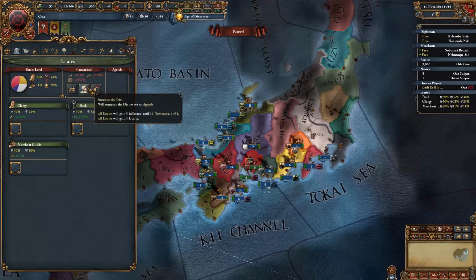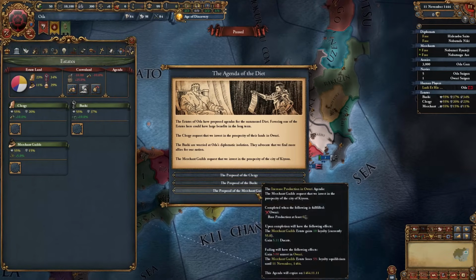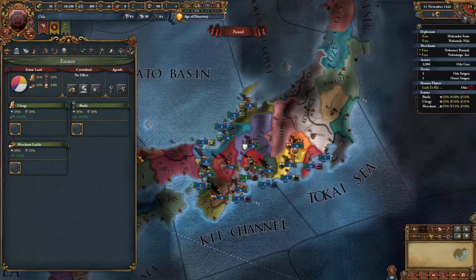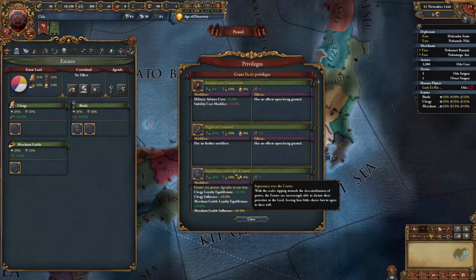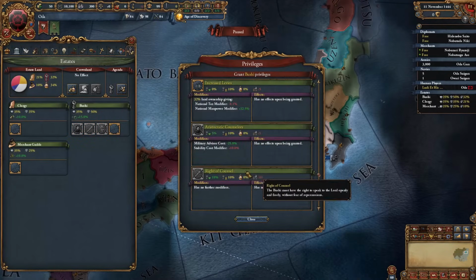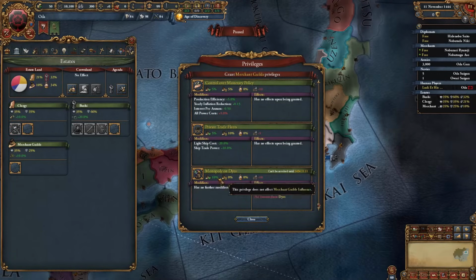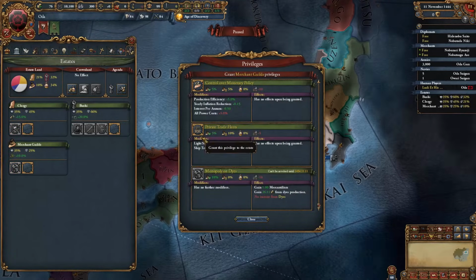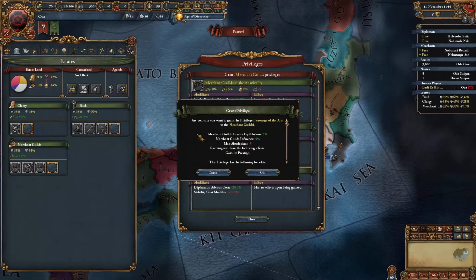When it comes to the estates, you want to summon the diet first and get whichever mission is best for you, and then you want to seize land so that you can get rid of the debuff that you start off with. For the Bushi, we want to give supremacy over the crown as well as rights of council, aristocratic counselors. For the clergy, we'll give the oversight of the clergy, and for the merchants guild, we're going to give the monopoly on dyes, private trade fleets, free enterprises, as well as the patronage of the arts.